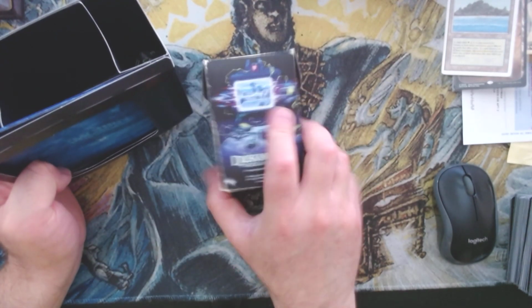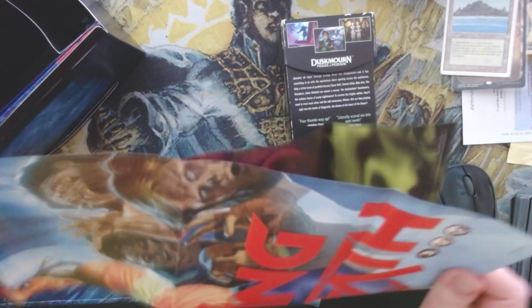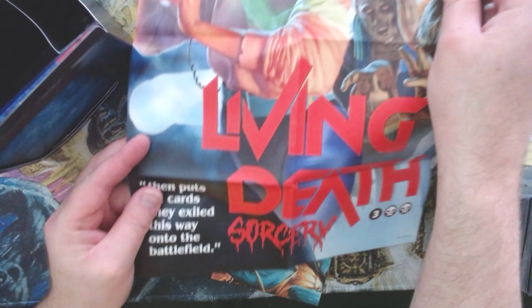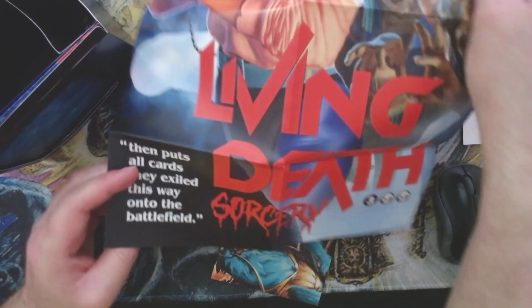This is probably your goodies box. All your packs in here. Here's a bunch of inserts. What do we got here? This looks like a card. I know you get one of these poster art cards in here. I'm not sure which. You never know which one you're going to get. This is what one of the poster arts looks like. Living Death. Pretty cool card.